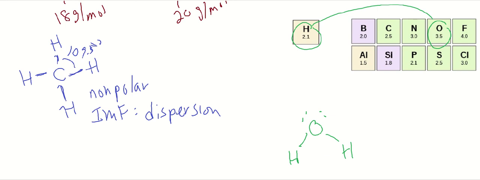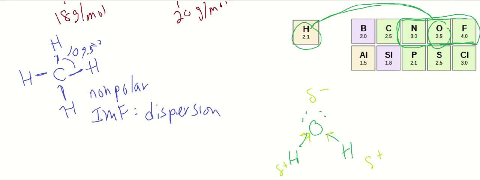What is important is that because this molecule is polar and oxygen is so much more electronegative than hydrogen, that sets up for hydrogen bonds. Right? And hydrogen bonds can be formed when hydrogen is covalently bonded to one of these 3 very electronegative elements: fluorine, oxygen, or nitrogen. And that's what we have here. This shared pair of electrons is going to be favored toward the oxygen side, causing the oxygen side to be slightly negative, and the hydrogen side of water molecules to be slightly positive.